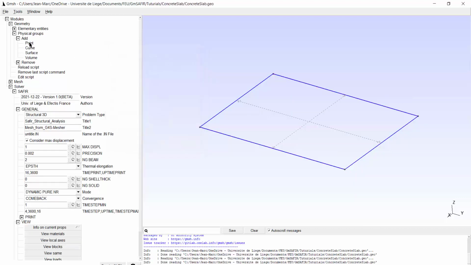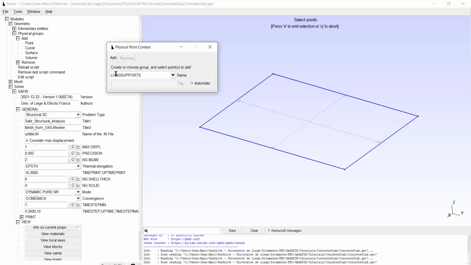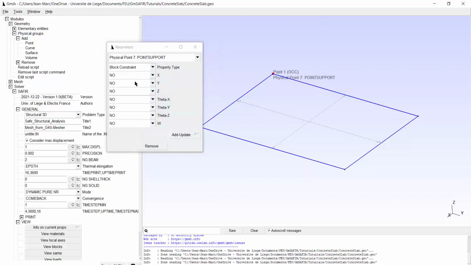Now I add a constraint on a point, so I want to create a physical group based on point, which I will call point support without any S because there will be only one point. This is that point, type E, and here I want to fix the rigid body movement of the slab.